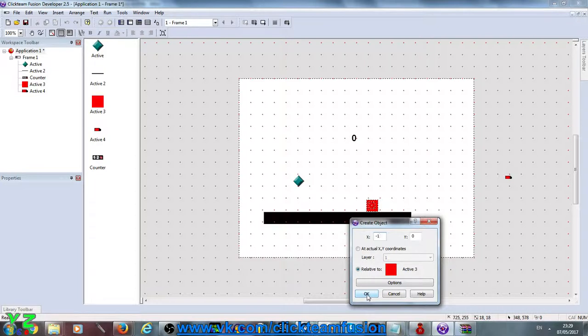So this way it actually has an equal chance, a third, of being created at the center, to the left or to the right of the enemy.